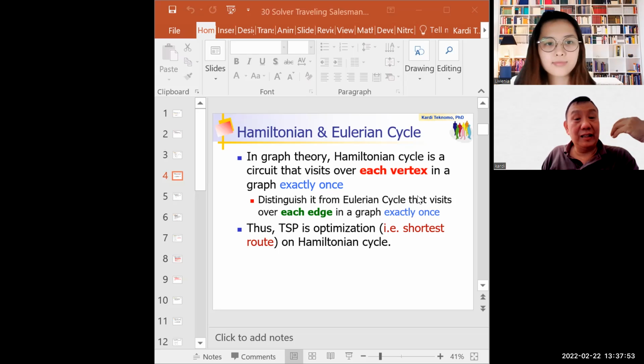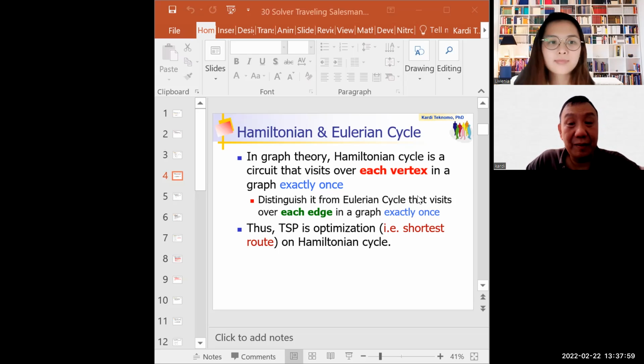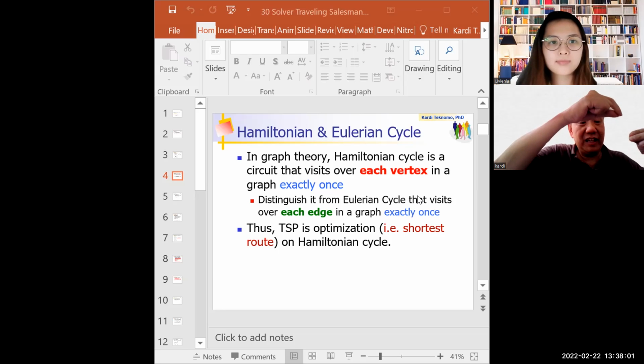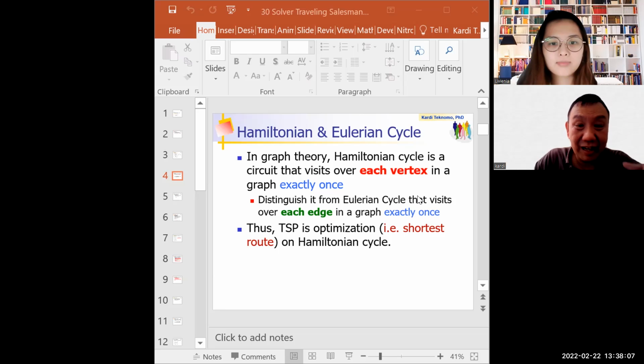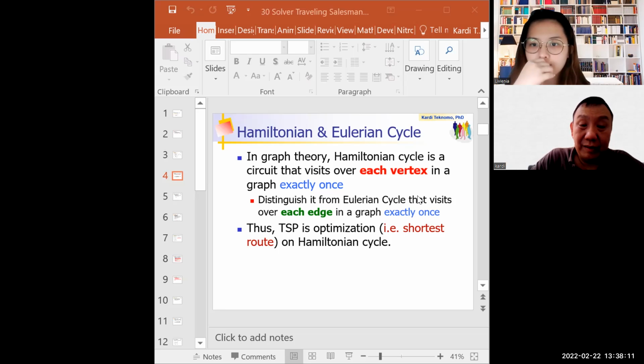There is another famous cycle called the Eulerian cycle. It will visit its links exactly once. Can you distinguish Hamiltonian cycle and Eulerian cycle? TSP is basically the shortest route of a Hamiltonian cycle.